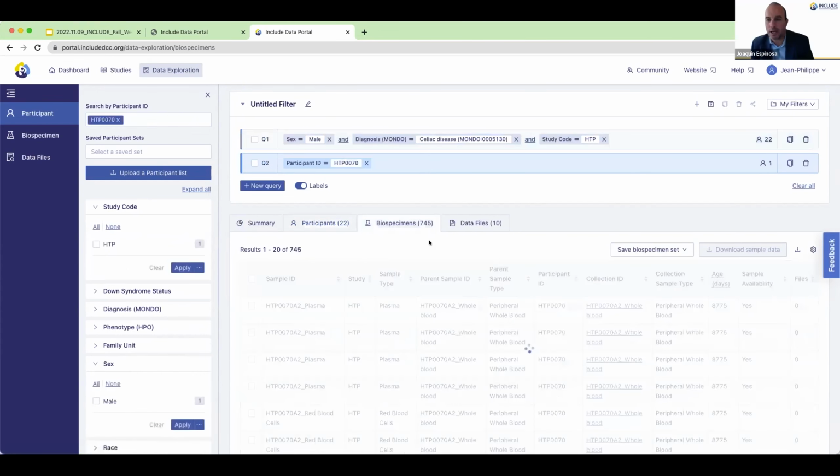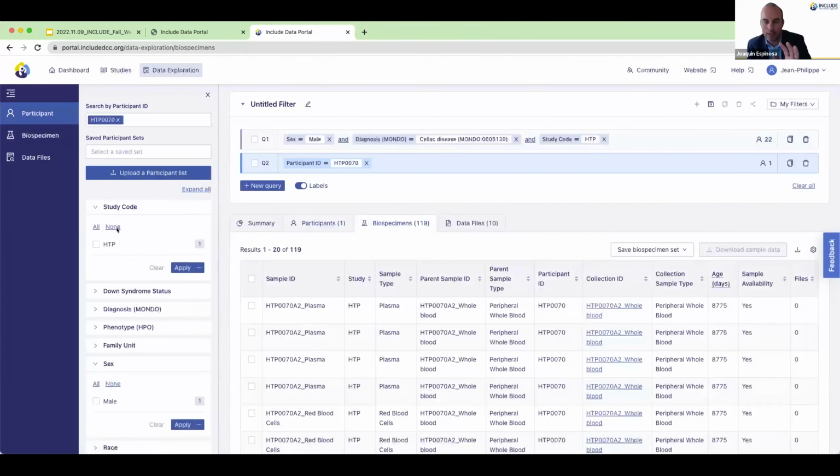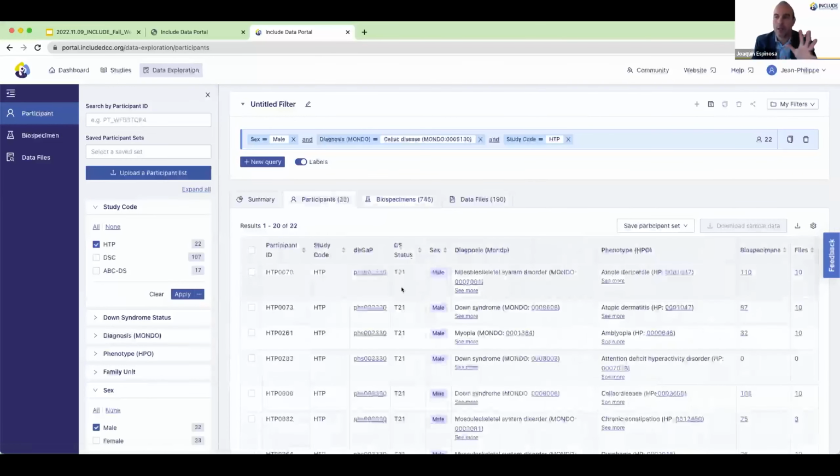JP, I just got a question that I think this may be the right time to answer, which is in the participant tab, what do we mean by family? Because DS Connect has 3,000 plus participants, how come there's only 20 or so families? Here we are referring to the fact that a participant has a family, of course. It goes without saying, but we may not have data through DS Connect on, say, the mom, because the questionnaire in DS Connect is about the self-advocate with trisomy 21.